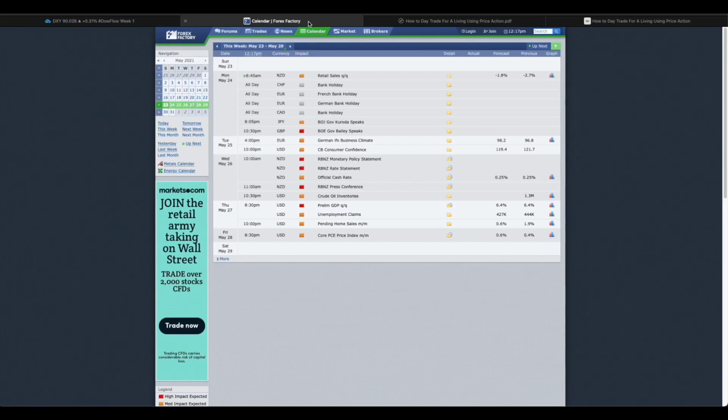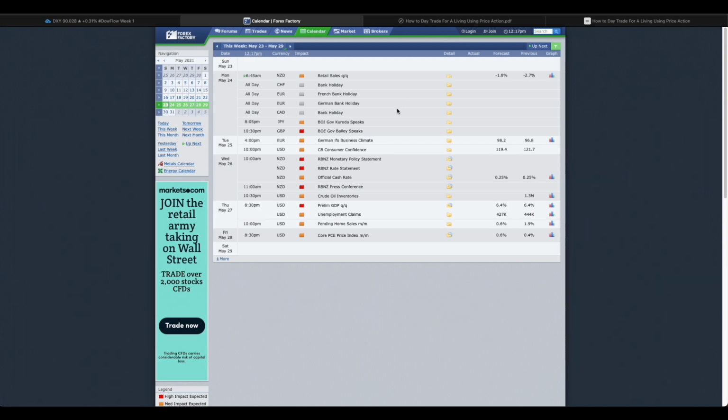Now let's jump straight into the Forex Factory Economic Calendar. This is the first thing that we always do week in and week out, okay? If you watch our previous market outlook videos, you will know that this is the first thing that we always do, okay? So we are planning for next week, which is the 24th of May to 28th of May.